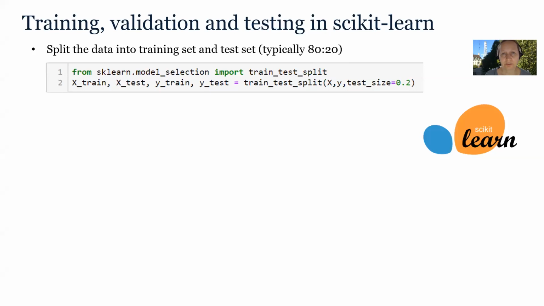Now I would like to give an overview of the most important scikit-learn functions for training machine learning models. The first one is called train_test_split, and this function splits the data set into a training set and a test set. So you can see here that it splits both the feature matrix and the output vector. And the parameter test_size gives us the option to choose the size of the test set, and 0.2 means 20% of the data set will become a test set.